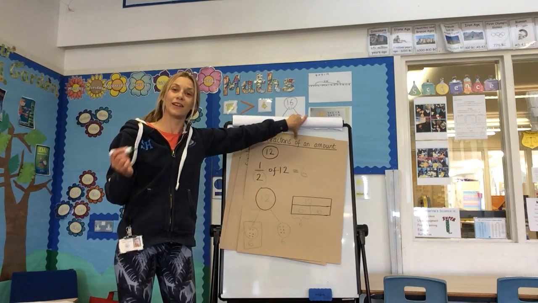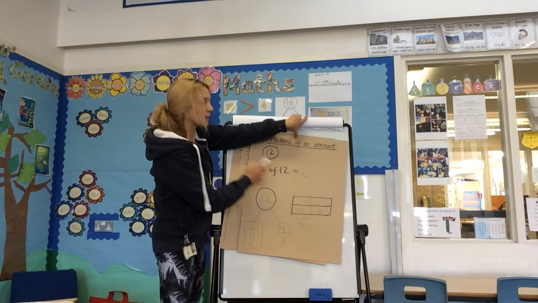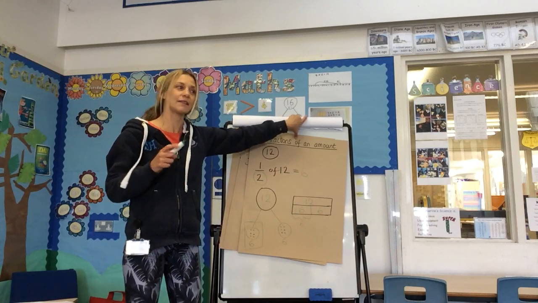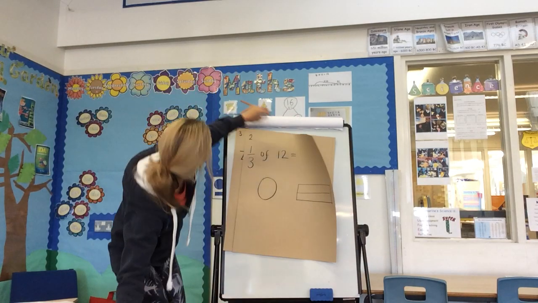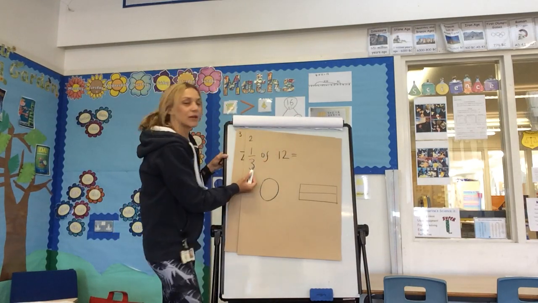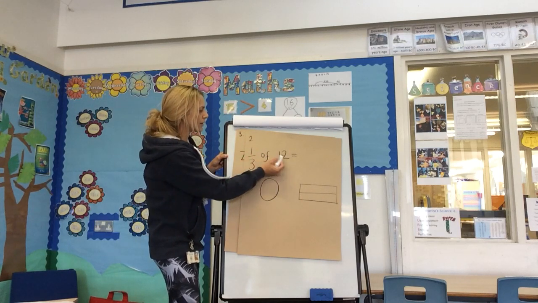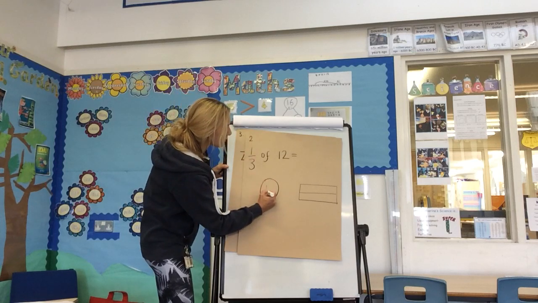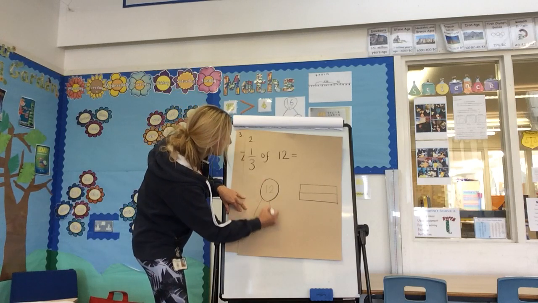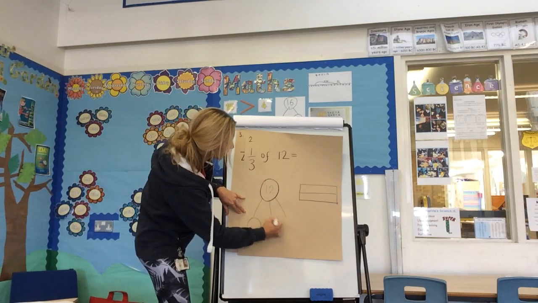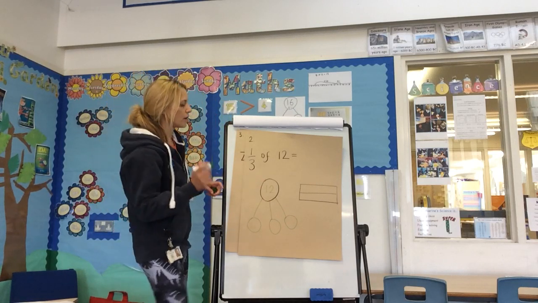Now we know in our maths and our times tables, 2 times 6 is 12. Half of 12 is 6. Okay, so nice easy one. Carry on using 12. Now our denominator has changed from 2 to 3. So 1/3 of 12. Our numerator is 1. So my whole number is 12 still. I've got 3 parts now: 1, 2, 3.